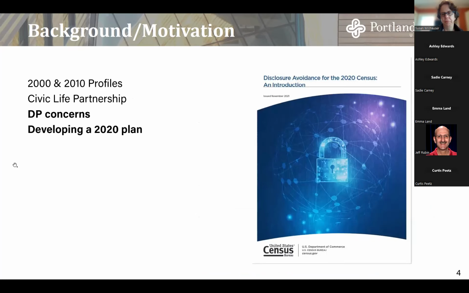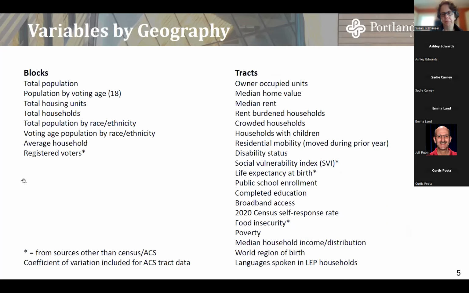But then we realized a couple of things were going to prevent us from doing the same thing in 2020. In 2020, the Census Bureau adopted a new method of privacy protection. They have a whole chain of methods which involve differential privacy, which is an algorithmic method to infuse noise into the census data to protect respondent privacy. But that has also delayed the release, so we didn't have any data for 2020. So we came up with an alternate plan. What kind of data could we put together for neighborhoods that maybe didn't come from the 2020 census? Okay, so we go to the next slide.